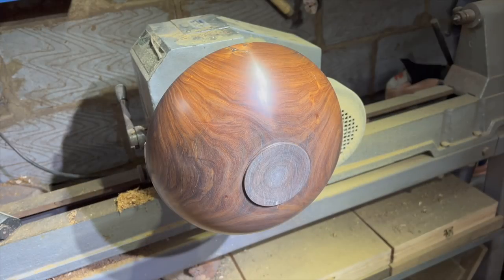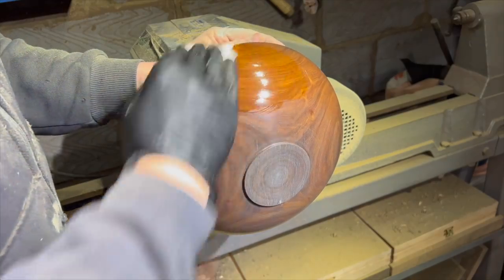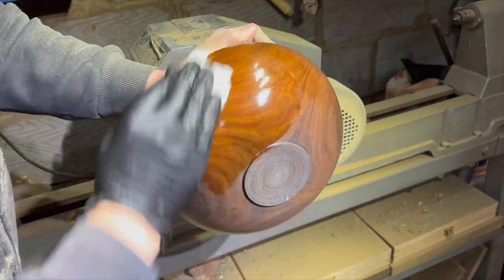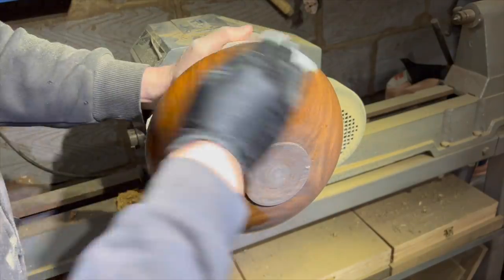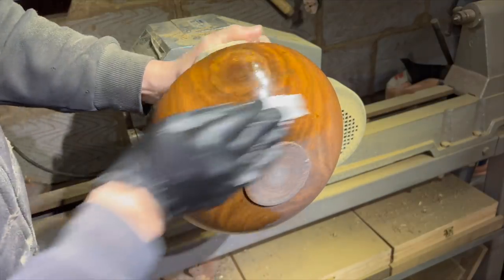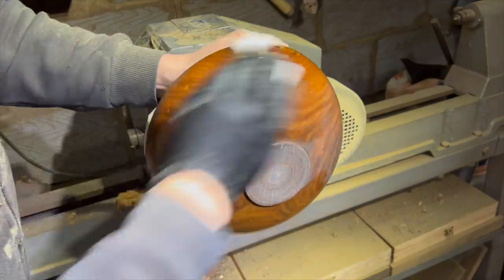And after a little bit of sanding to 600 grit, I'm gonna wipe some sander sealer on, as you know I like to. A few cracks and splits here and there. I have filled them with super glue, but I don't think the super glue gets on very well with the oils in the Lignum Vitae. I'm gonna hope a bit the sander sealer is gonna get in some of those cracks. They are very fine cracks, to be fair.